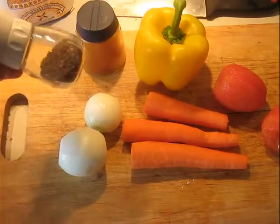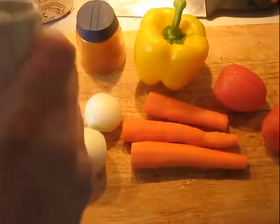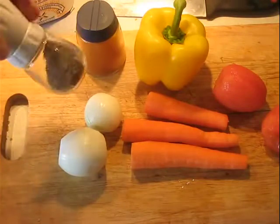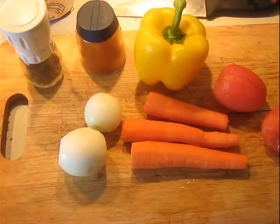I've got caraway seeds here. This is in an unusual bottle that enables you to grind them up into a very fine powder. If you don't have this sort of a bottle, and you probably don't, you can use a spice grinder, but you'll need to grind your caraway into a fine powder.